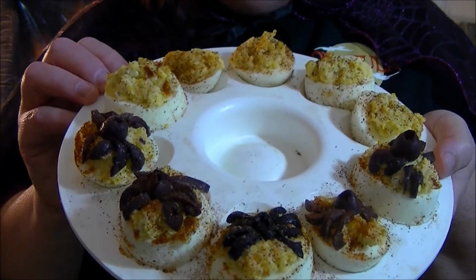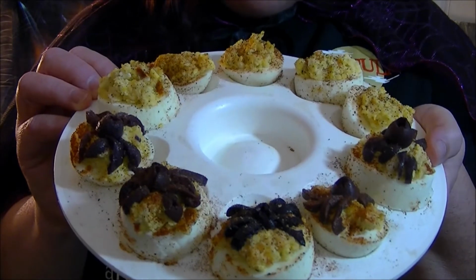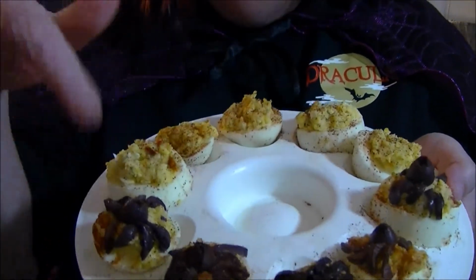I have a good recipe for y'all today. Let me show y'all what I fixed. These are keto spider deviled eggs.